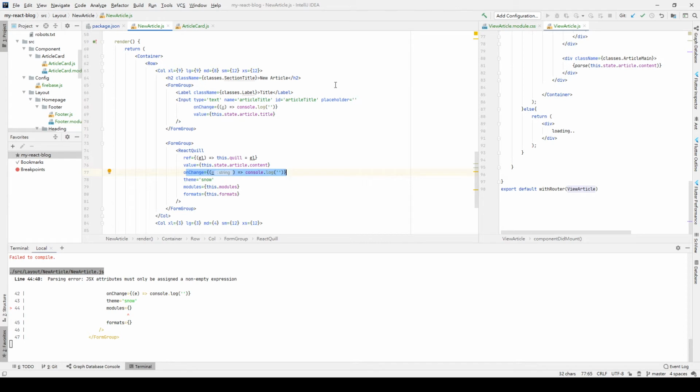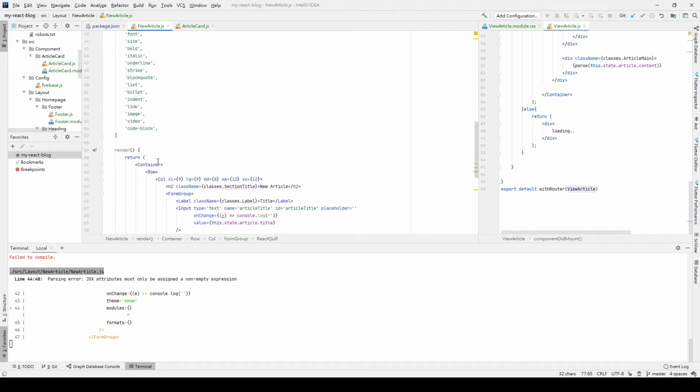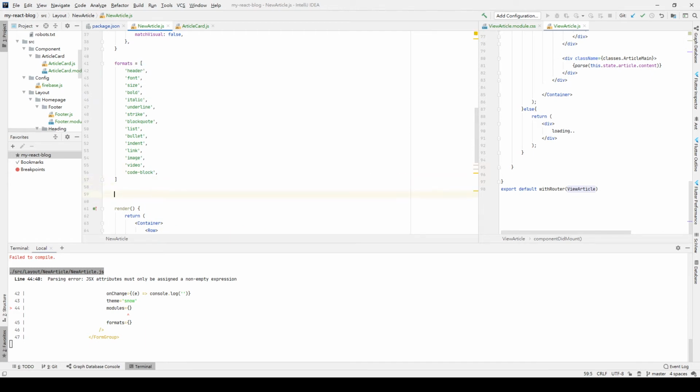Firstly, we need to create new methods called onChangeArticleTitle and onChangeArticleContent. So we go here and enter onChangeArticleTitle. We pass the value in here and we make the arrow function. In here, we have the setState method and we set the article state.